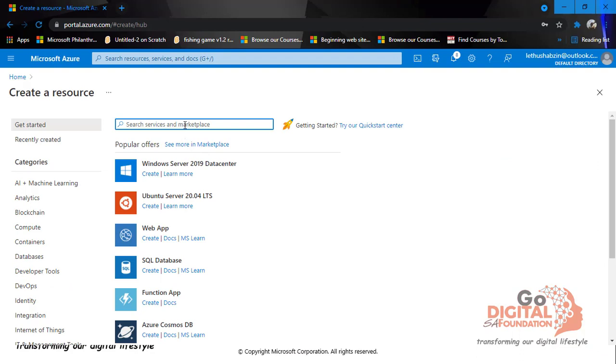We're gonna search on all services and search for key vaults. There we go. Okay, let me just type it and search it instead.